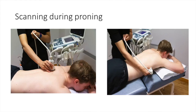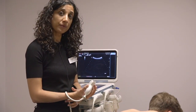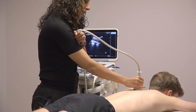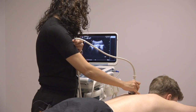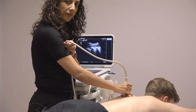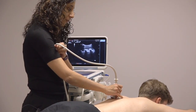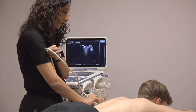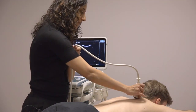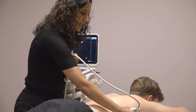Also in COVID-19, we are awake proning our patients, and if we need to scan, it's fine, we can do that whilst they're being proned. We would just do this in the posterior fashion, like so, and again in the lawnmower approach, scanning downwards, looking for the pathology that we'll be describing later, including B-lines, confluent B-lines and consolidation. And then you can move into the axilla, again looking for pathology. And the same on the other side, moving downwards and down round into the axilla.